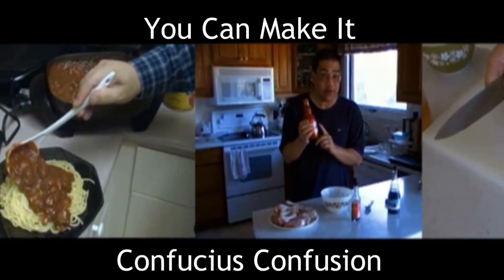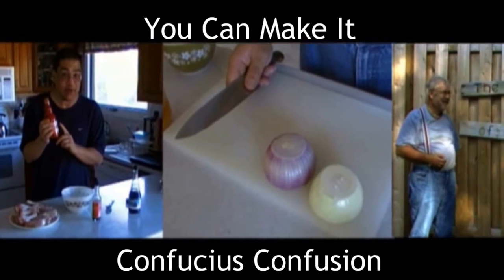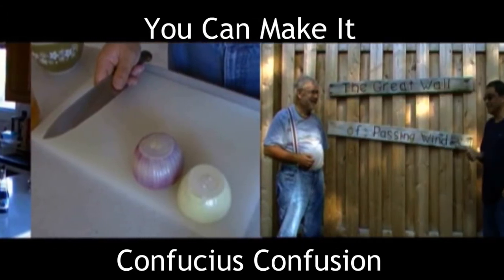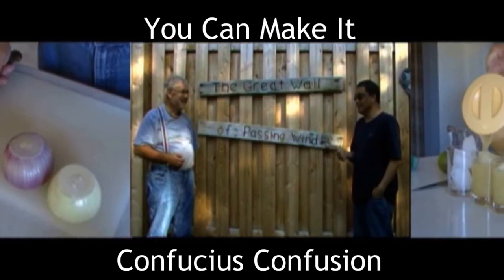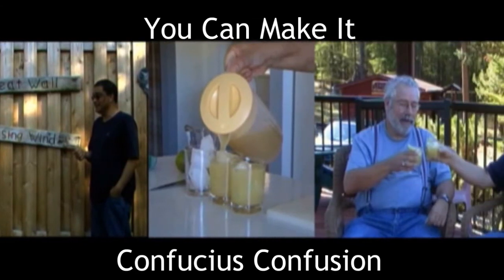Make the dinner, feed your spouse, bring peace into your house. You can make it. If you're lucky, she will say, we will make it, we will make it. Life will be okay. Life will be okay. You can make it.